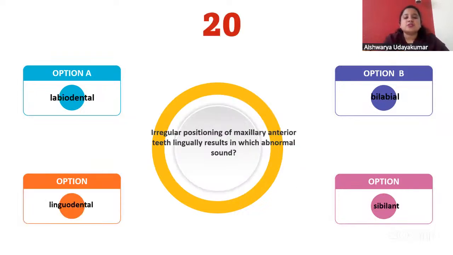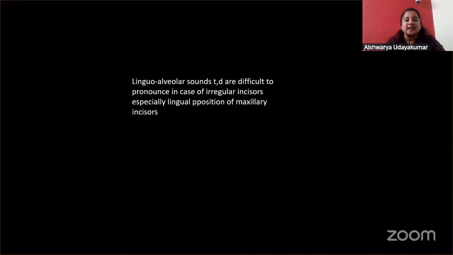Next, irregular positioning of maxillary anterior tooth lingually results in which abnormal sound? Again, as I told you, I discussed this earlier. It's again labiodental. Also remember that linguoalveolar can also have the same problem, but thankfully we don't have that option here to confuse us. So it is labiodental.